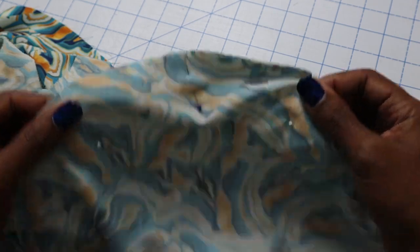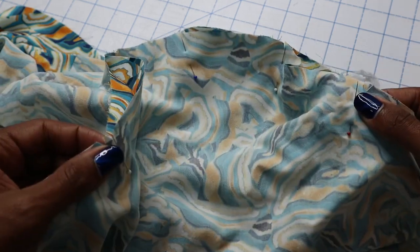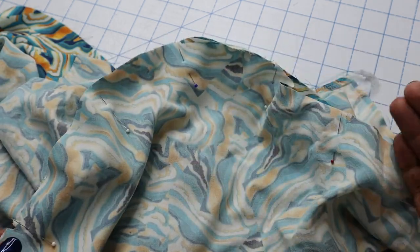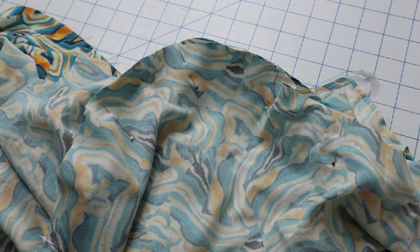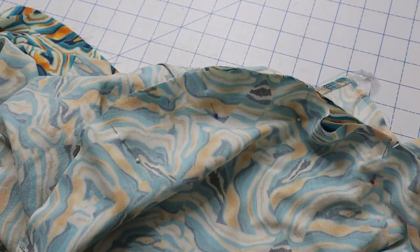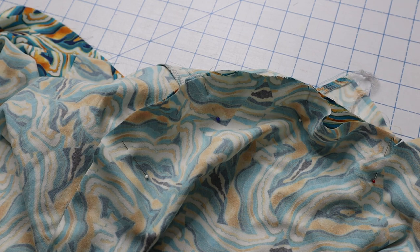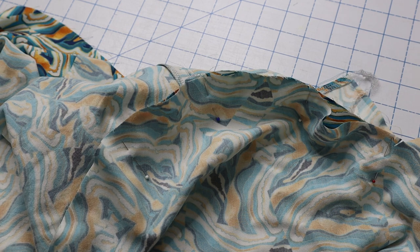Now, if you're following the pattern, another way that you can do this is you can run a line of gathering stitches from double notch to notch, two rows of that, so that you can easily ease it in. Whatever works best for you is what I would suggest you go with. Now, after this, I like to run this through my serger along the edge just to finish everything up. Another option is that you can do this with a French seam, where you sew first at a quarter of an inch, trim it down, press it over, and you will sew those wrong sides together, and then sew it right sides together at 3/8 of an inch to give you a 5/8 inch seam allowance. Do what works best for you and what gives you the finish that you want.